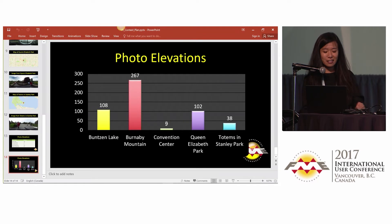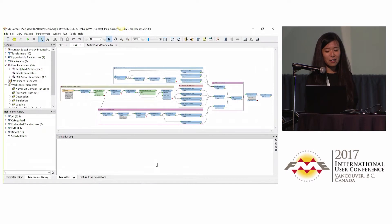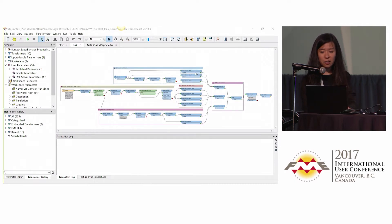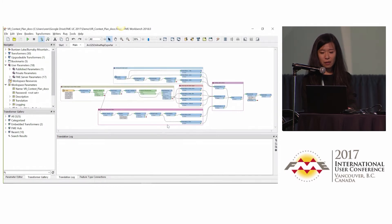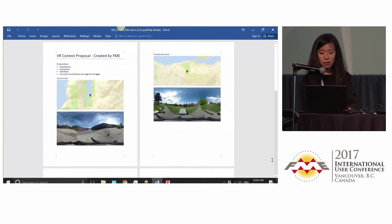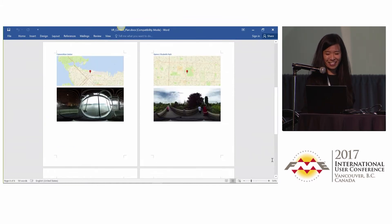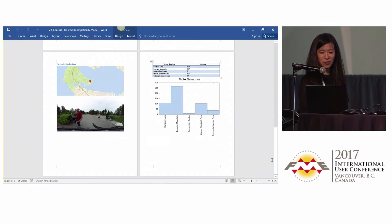Since Don and Dale didn't show up for the meeting, Xiaoming's team also made a Word document using FME as a backup. The workflow is very similar to the PowerPoint one, with styling done using the Microsoft Word Styler — instead of styling by slides, this is styled by part and different types of parts. The output includes maps, images, tables, and charts, all generated automatically.